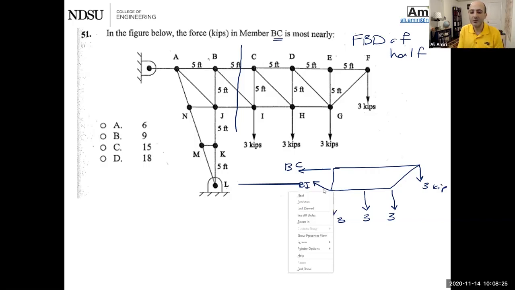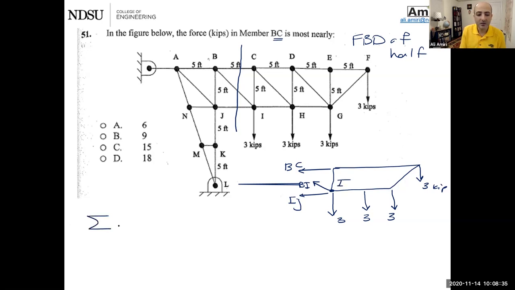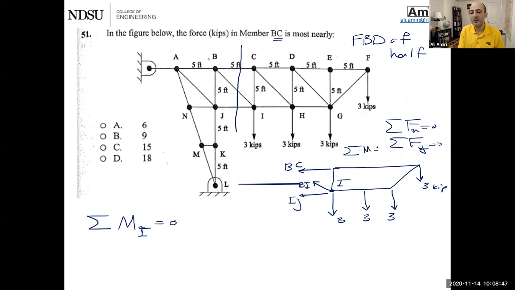Okay? And if you are smart about it, usually with one equation, you can do everything. I'm going to pick point I here, and I'm going to write moment about point I being 0. Okay? You have three equations that you can use. Summation of forces in X, summation of forces in Y, summation of moments about any point you want to pick. I picked point I because 3 of the forces are going through it. I don't even have to worry about it. And the actual force that I'm caring about will stay out of it, so I can do it.